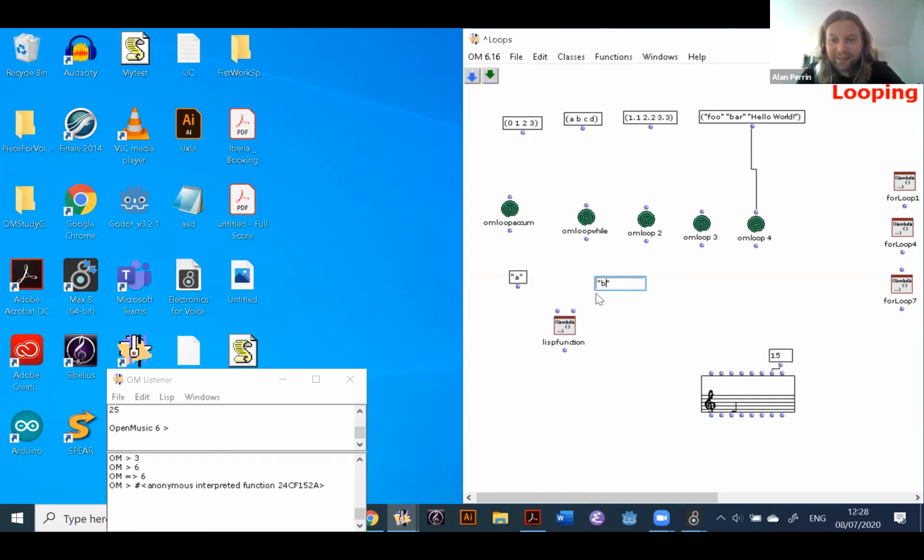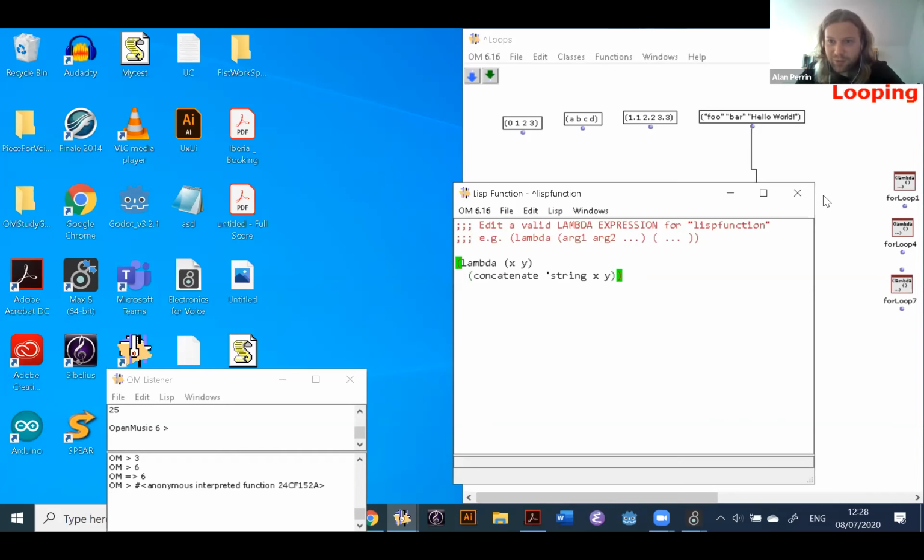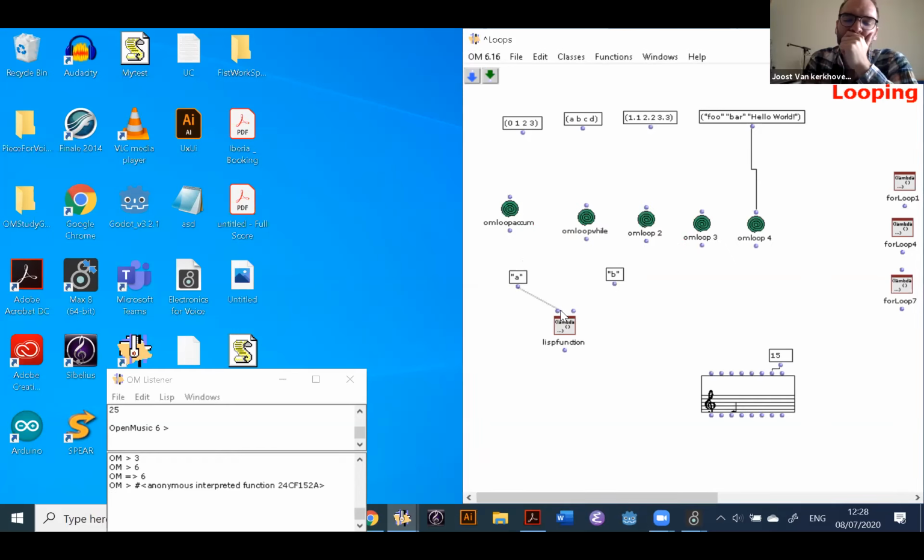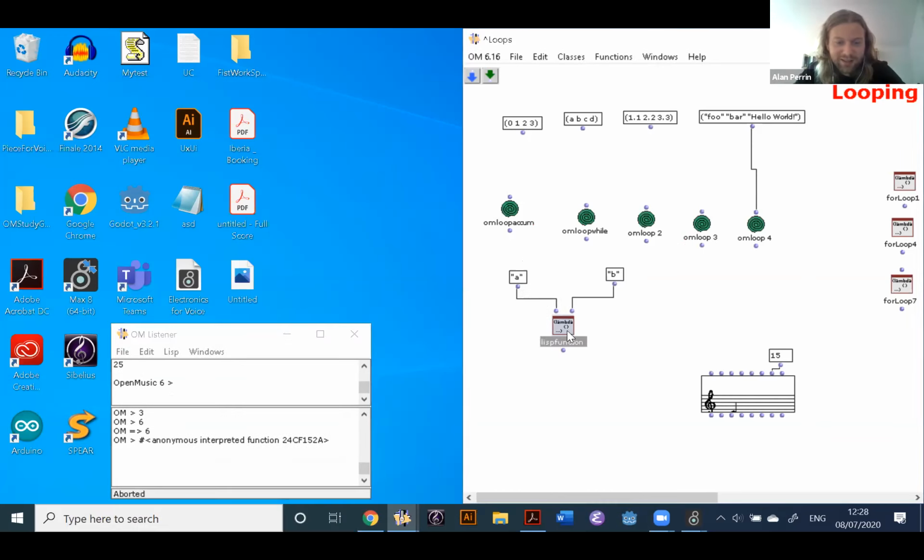It's a concatenate function, which you then tell what to concatenate. Let's see if this works. It looks logical up until now. It concatenates them. There you go.